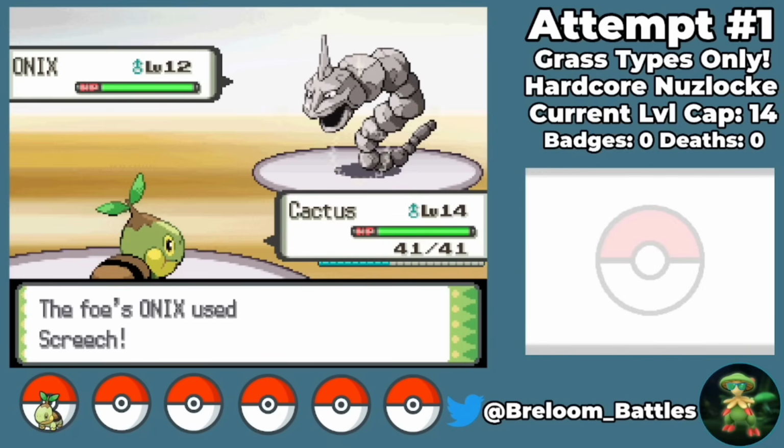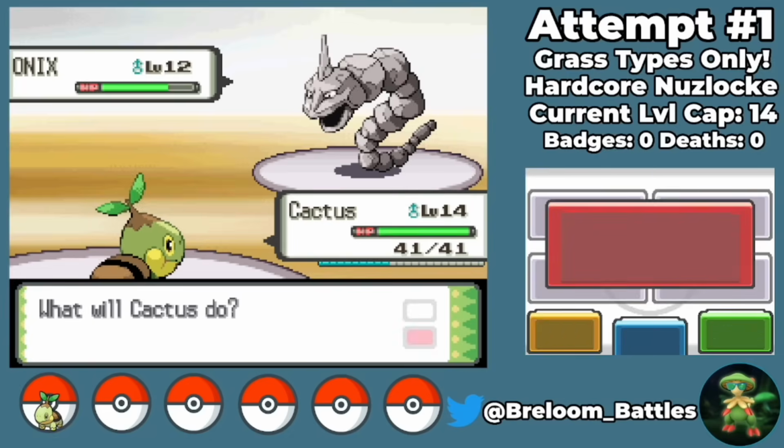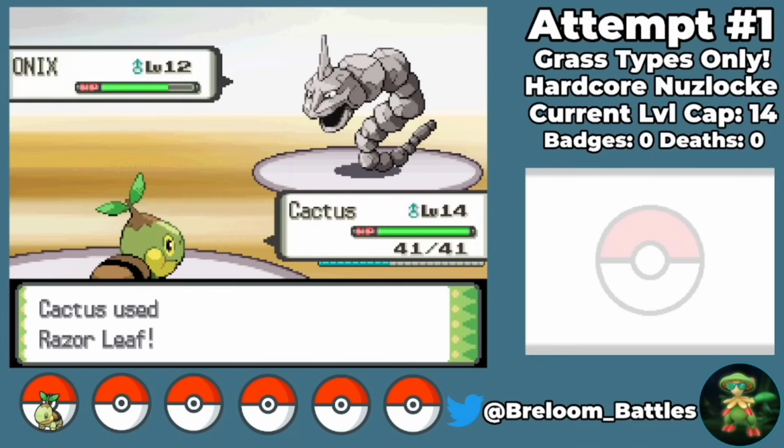Onix is able to outspeed, but just goes for a Screech. This means we can nail him with a Razor Leaf, which is just shy of the KO thanks to his massive bulk. On the following turn, Roark heals up his snake with a potion, and I go for a Withdraw to compensate for the Screech. For whatever reason, Onix then goes for a Screech to negate the Withdraw on the following turn, as Razor Leaf then gets a critical hit for the clean KO.